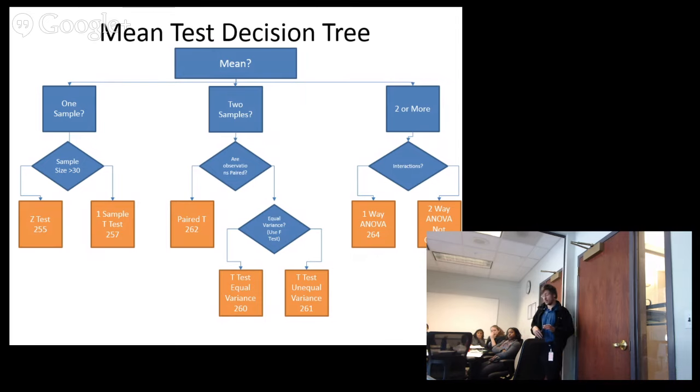The one downside to ANOVA is you lose out the directionality. Remembering how it was important to us that the Subway foot long be less than 12 inches, ANOVA can't answer that question. ANOVA can only say, is there a difference between these guys? Is there a statistically significant difference due to locations 1 through 500 in New Jersey? It can't say if it's greater than or less than, it can just answer the question, is it different? Whereas the other hypothesis test we can test for 3 different cases. We can test for the case of greater than, less than, or not equal to. ANOVA, only not equal to.